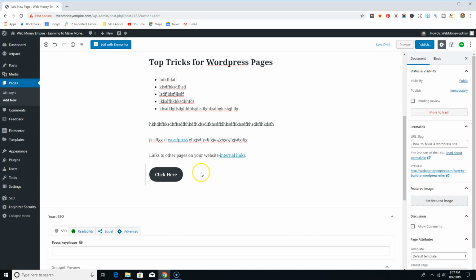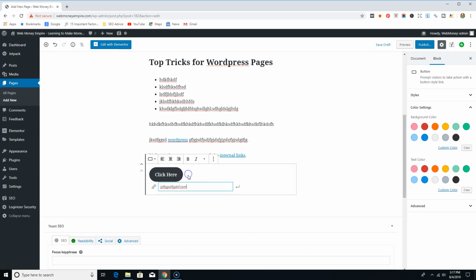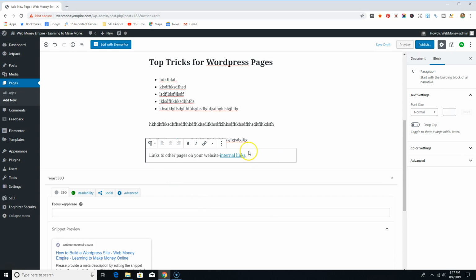Now, if you don't want blocks, let's say I don't want this there. You can either go up here to these three dots, click them, and remove block. You can also be in the block, and you should be able to hit delete, and it should remove the block as well, okay? If the block is selected like this, you should be able to hit delete, and it would delete it. I'm not going to do that now.